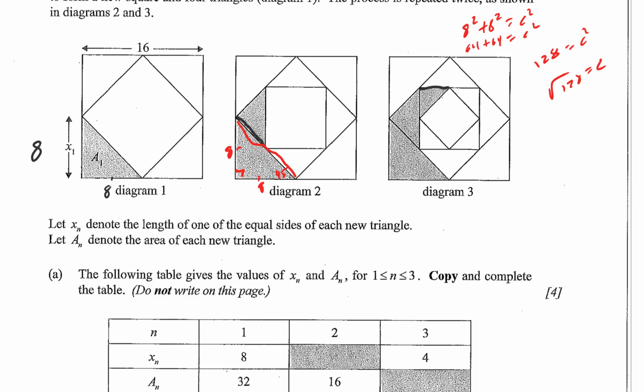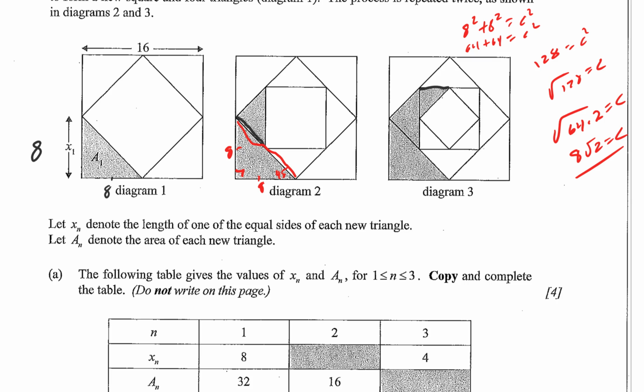Probably have to break that down. A good way to break it down is 64 times 2, because we just did that. Square root of 64 is 8, so 8 rad 2. So that's one way to do it. Also, an easier way is if you know your 45-45-90 triangles, it's always x rad 2. So this whole line is 8 rad 2. That's probably the fastest way of doing it.